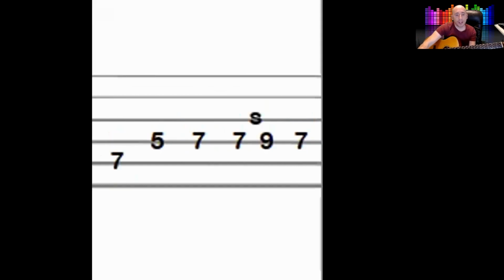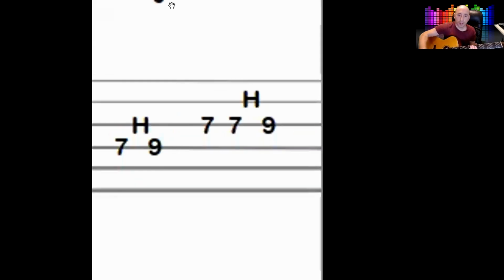I'm going to show you the last little bit of this line. So you're on the 4th string and you go 7 9 hammer. So just because it's a hammer, don't have to go quick. You hit the 7 and then you hammer on the 9, and then move down a string, hit the 7, hit the 7 again, and then hammer on the 9.